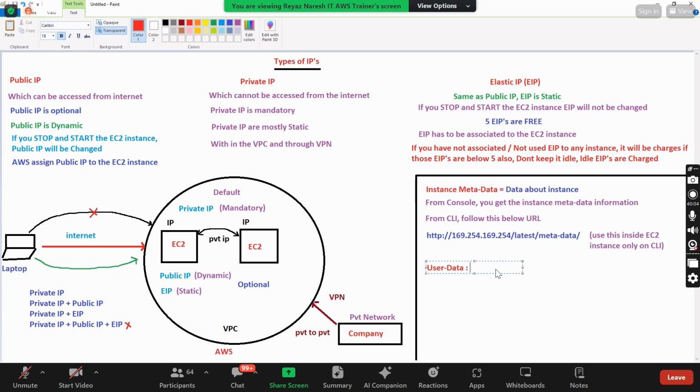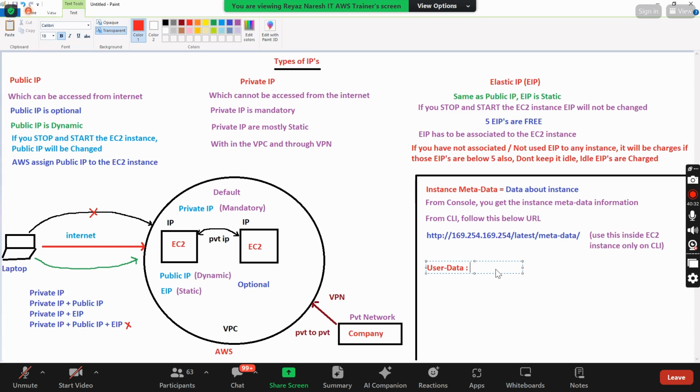Once you fire the EC2 instance, whatever you put in user data will be executed at boot time. Let's say you know how to write a shell script to install Tomcat. Put it in user data and then fire the EC2 instance. Once the EC2 instance is started, in the background this script will get executed. By the time the EC2 instance is ready, Tomcat is already installed on that machine.